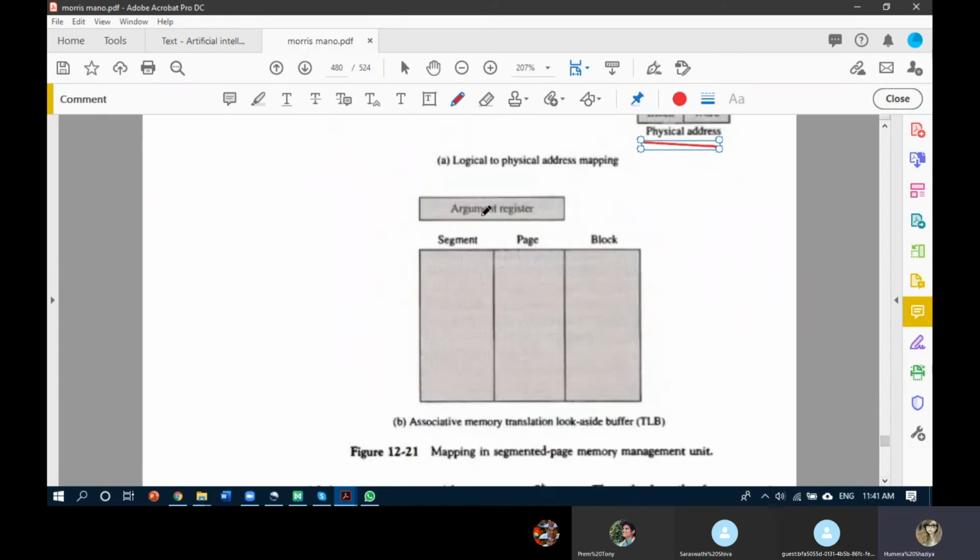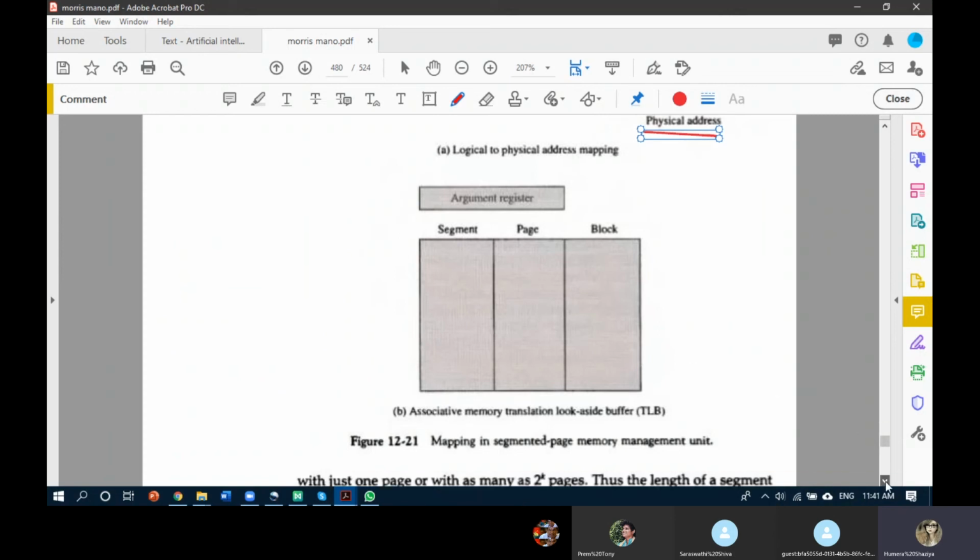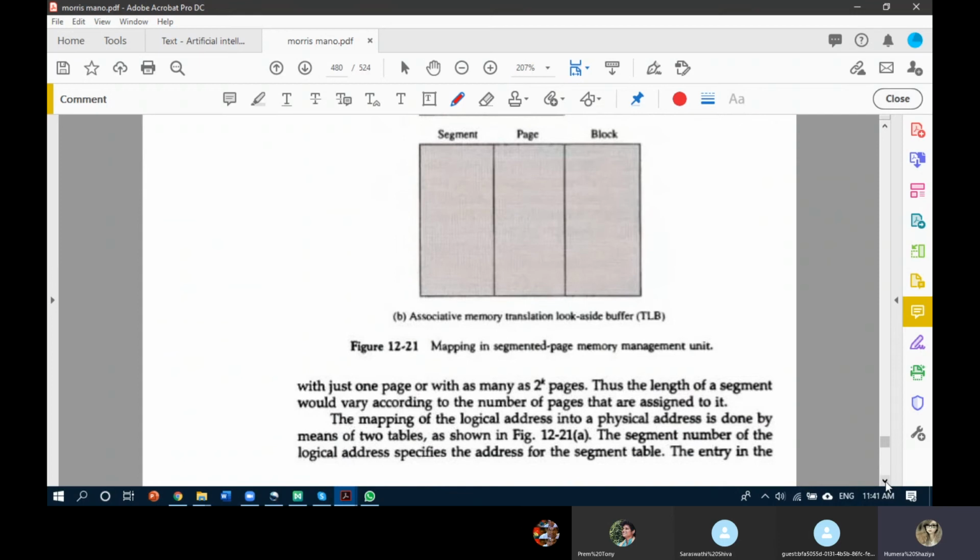There is an argument register. This is associative memory, the translation look aside buffer, which is useful to speed up the process of mapping the virtual address to the physical address.